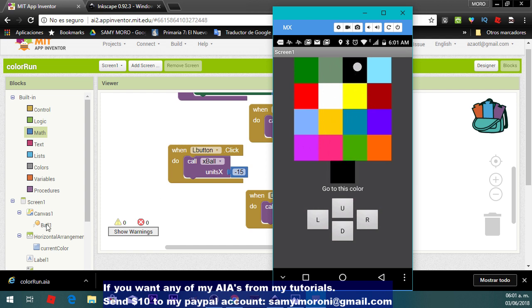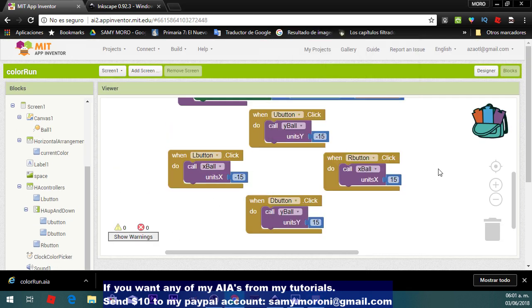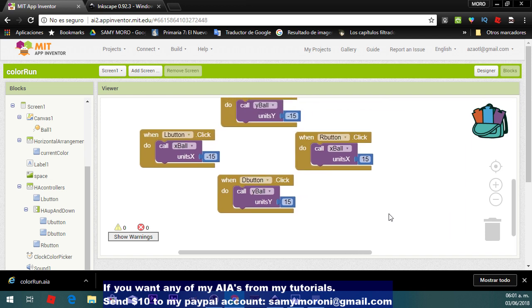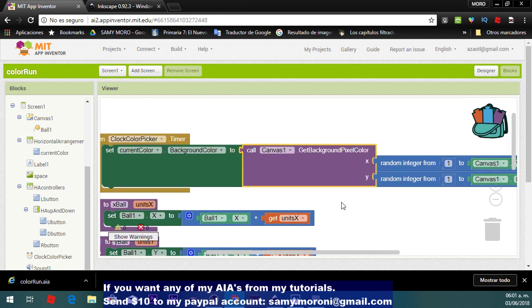And the sound is also here in the project, so no problem for you. So, I need to check if the current position of the ball in the X and Y axis is equal to the coordinate of the current color that we get from this guy.